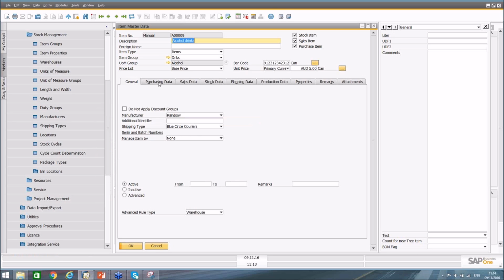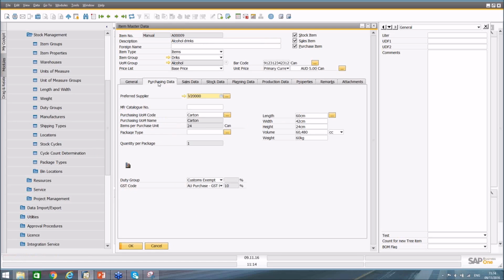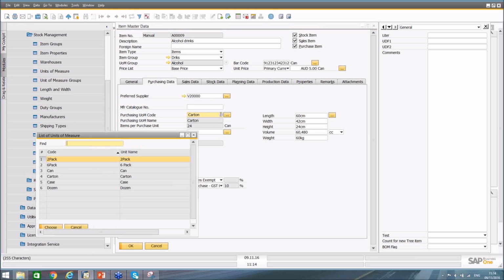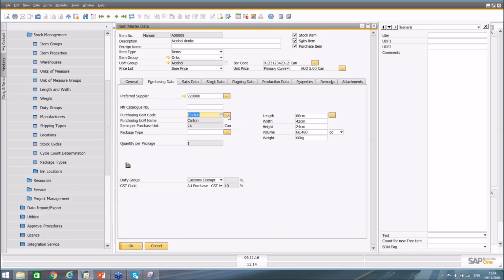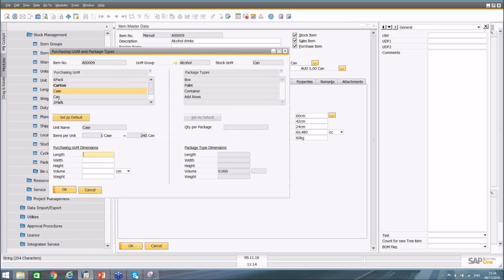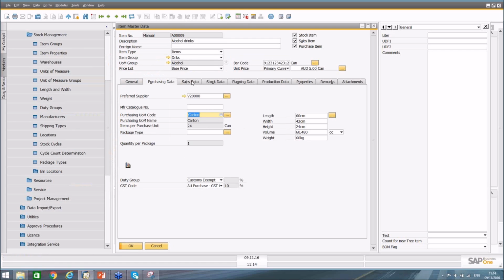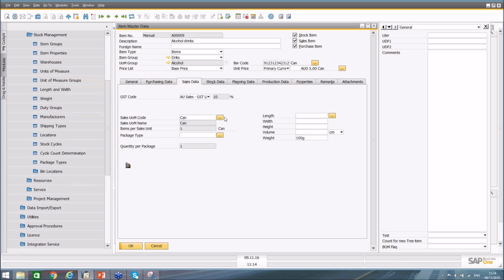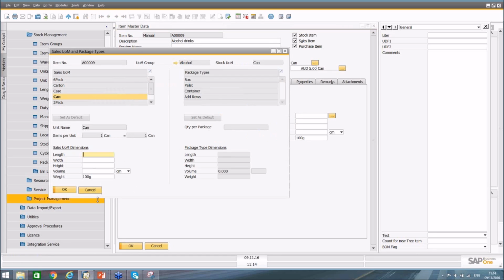what you also got then is the purchasing data tab and the sales data tab that has additional options. You have a unit of measure code, which is the default unit of measure, but you can select any of the pack sizes that have been defined as your default purchasing unit, but you can also go in and look at the various pack sizes and the dimensional information and so on. So same applies on the sales side as well. You can have a sales unit of measure and then all the other possible selling units that are applicable.